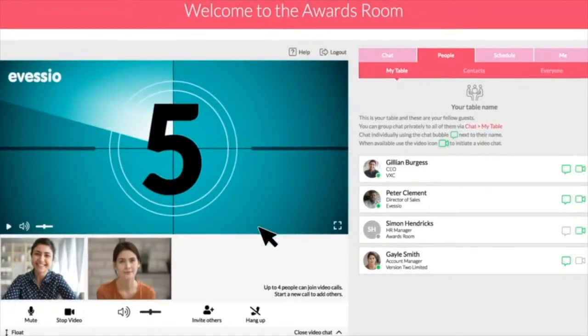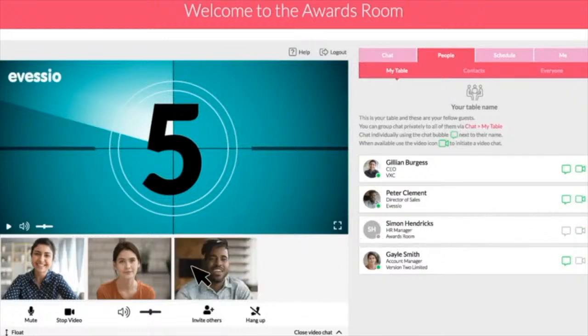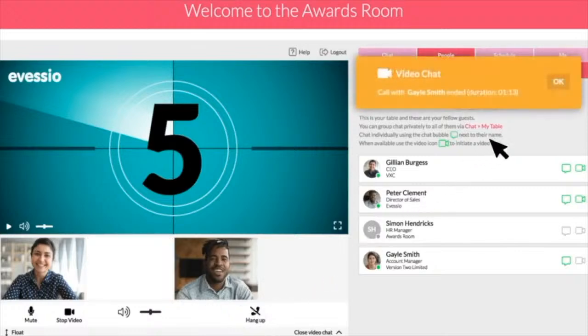Once you initiate a video call, the person will be notified on their screen. In case you forget the person's name, just hover over their video to review their profile, like so. Use your volume controls to control the sound. You can also invite others to the call. Click on the Invite Others button, but remember, the person who initiated the call has control, and you may not be able to invite others. Stop the call by clicking on the Hang Up button, and a message will appear to say you have left the call.